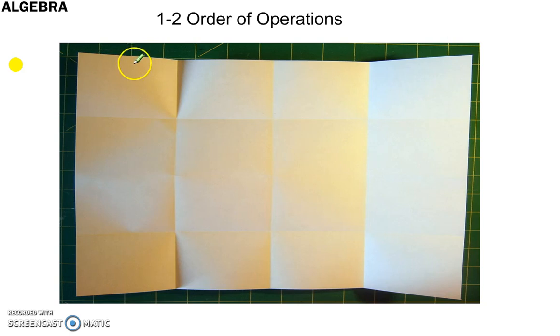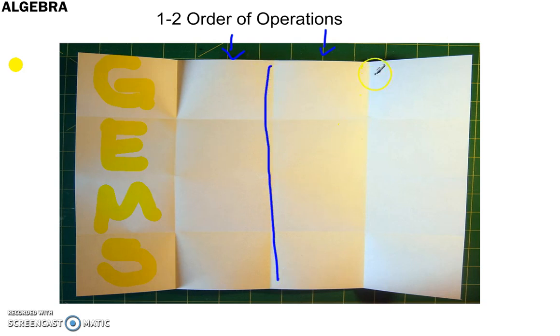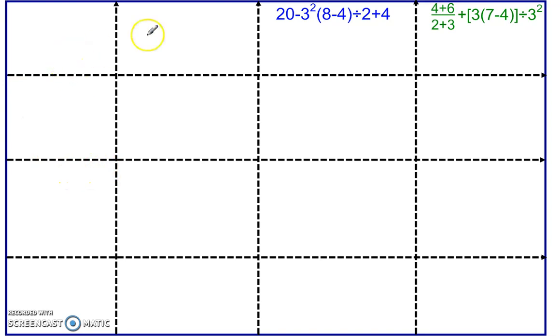It's called GEMS. That is G-E-M-S, GEMS. I used to make this foldable. If you want to make one of these, take a sheet of paper, fold it in half, then fold it in half again, and that gives you these doors, and then you can glue it on right back here. Other than that, if you don't want to do that, just take your sheet of paper and draw a line down the middle, and draw another line, and another line, until you have something that looks somewhat like this.